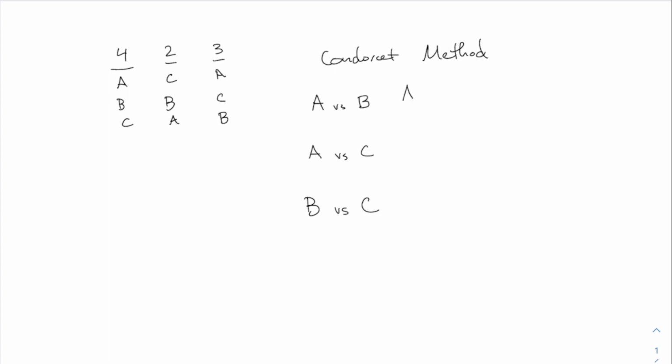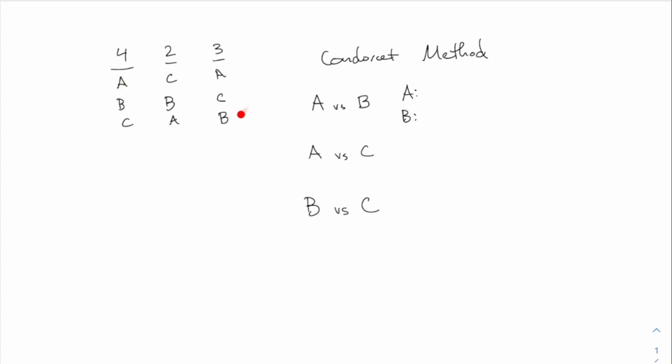And we count up how many votes for A, how many votes for B. Now, I just made this up. I didn't do it ahead of time, so I don't know what the answer is going to be. But looking only at A versus B, I look in each column here, and I'm counting up how many times the A is above the B versus how many times the B is above the A. I see A above the B here. That's 4 people who said A above B.